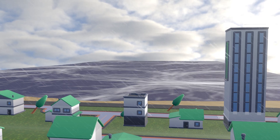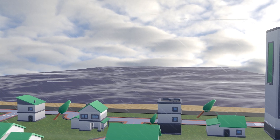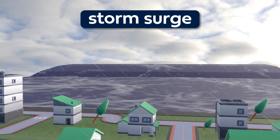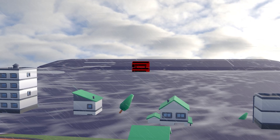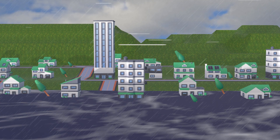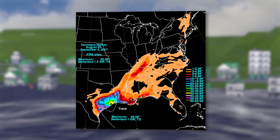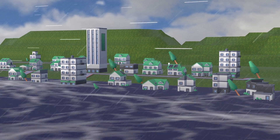Regardless of name, they can all be dangerous. The high wind speeds, up to 165 miles an hour, can destroy buildings. The winds, combined with the low air pressure, push seawater into a huge bulge called a storm surge, that can be over 10 meters high — that's taller than two double-decker buses stacked on top of each other — causing flooding far inland. And the rain that falls from tropical cyclones can be extreme. In just six days in 2017, Hurricane Harvey dumped over one and a half meters of rain on Texas, leading to huge flooding. Flooding, whether from rain or the storm surge, is the most dangerous part of a tropical cyclone, leading to huge property damage and loss of life.